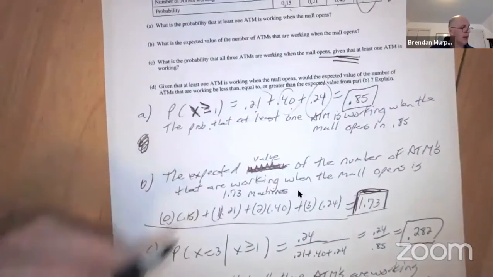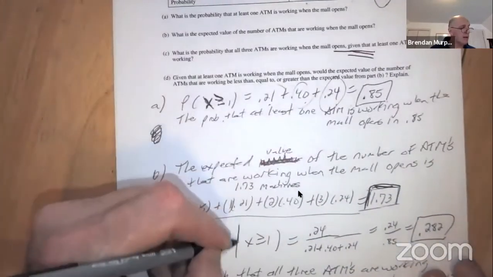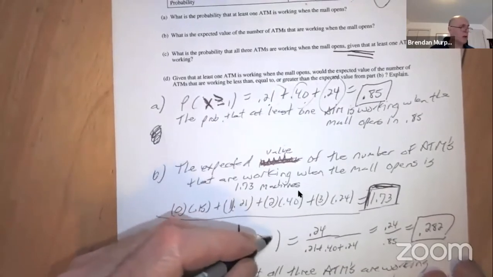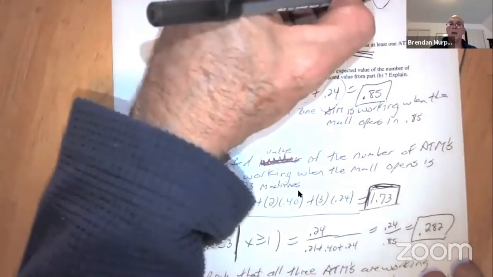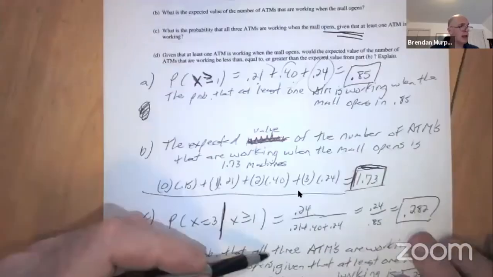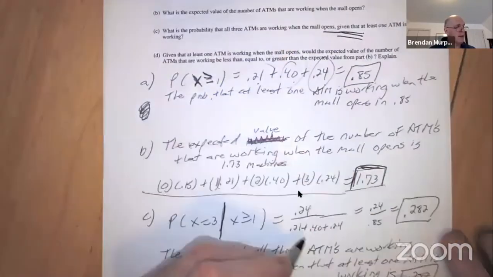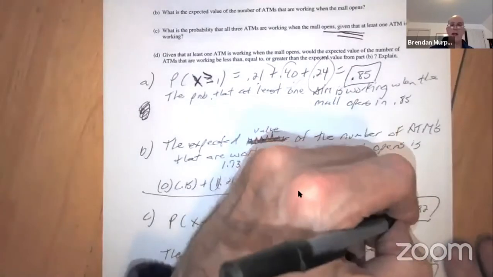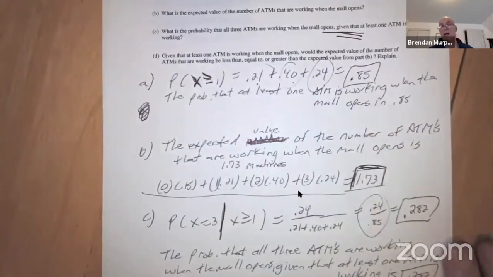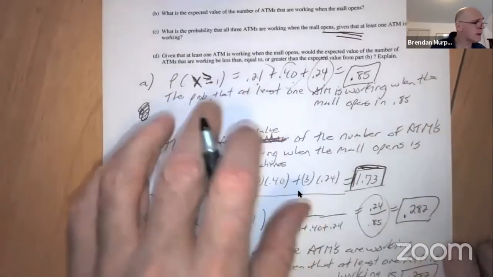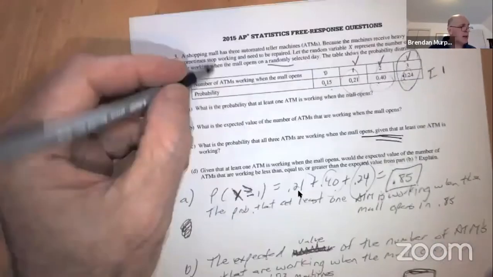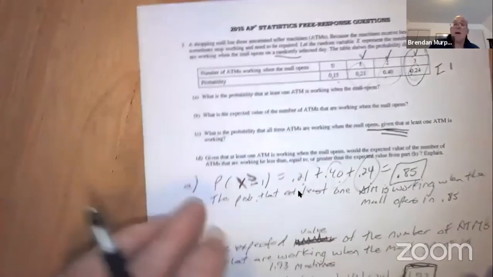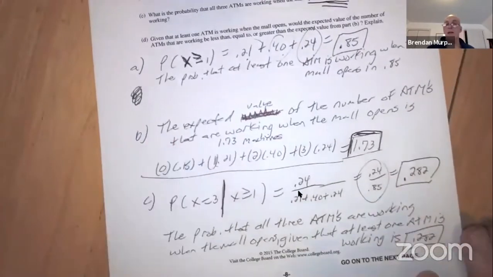So the probability that X is equal to 3, i.e. 3 machines are working, given that at least one is working, X greater than or equal to 1. I had my 0.24 as my numerator, that's 3 working. My denominator was adding up those 3 probabilities. I got 0.24 over 0.85, and I just went to my calculator, and that's equal to 0.282. That's actually lower than what my gut would have said, because it feels like these machines break often, and they said up here that they sometimes stop working and need to be repaired. So my gut said it would have been higher, but that's the numbers, that's what it is.